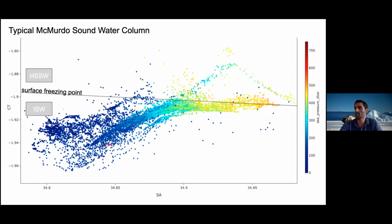Essentially, the two water masses that we work with in the spring and early summer in Antarctica is ice shelf water, or ISW, which is below the surface freezing point, so it's conservatively supercooled. And that means that some component of that water mass has interacted with ice at some point in its history.